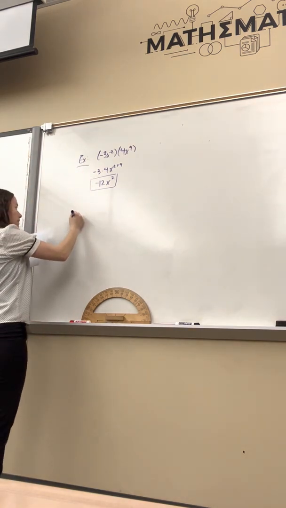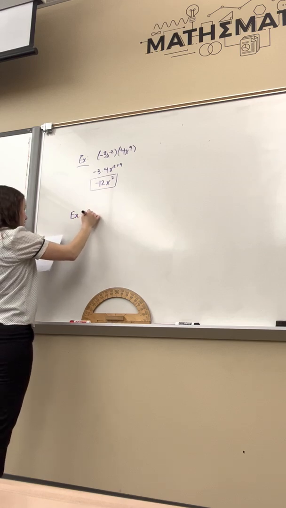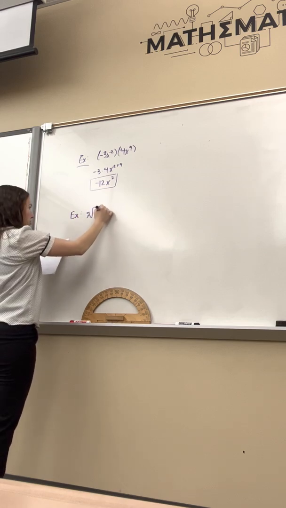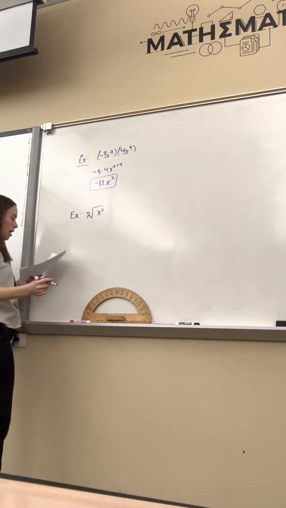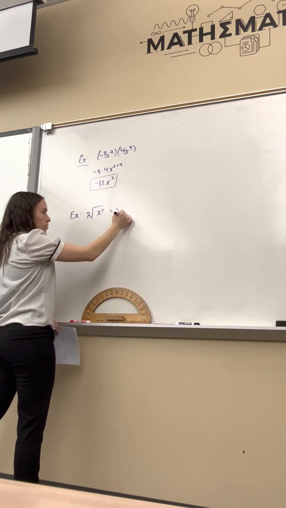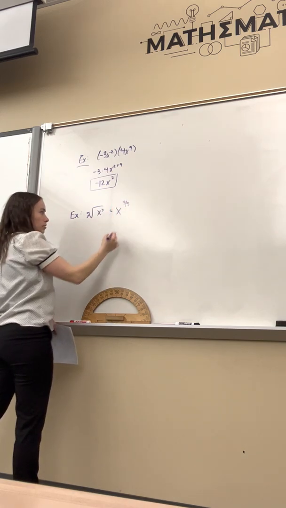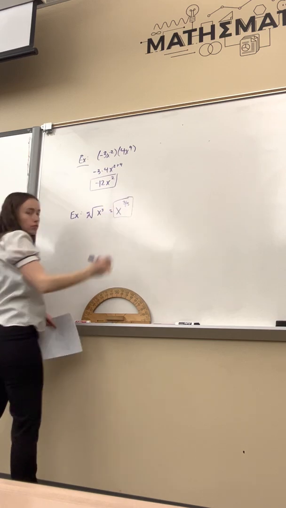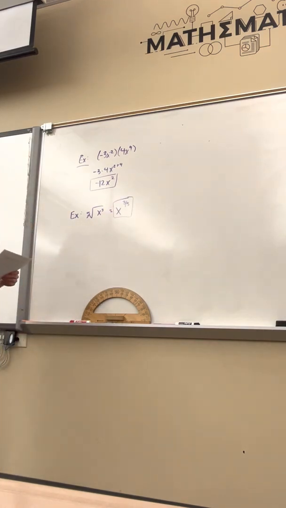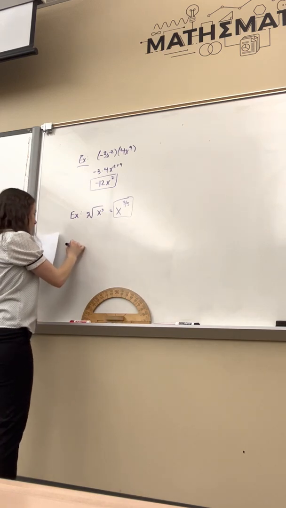All right, I'm moving on to the second example. We want to rewrite this as a rational exponent. Well, we know that this can be rewritten as x to the exponent over the index. So x to the 3/5, and that is your answer there. And you can pause this video as many times as you like, of course. I'm just going to try and fly through some of these examples. You can ask me any questions in person.